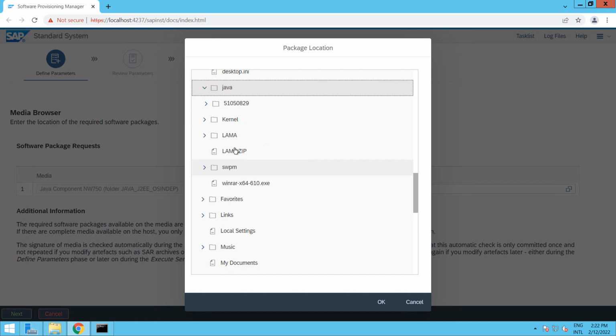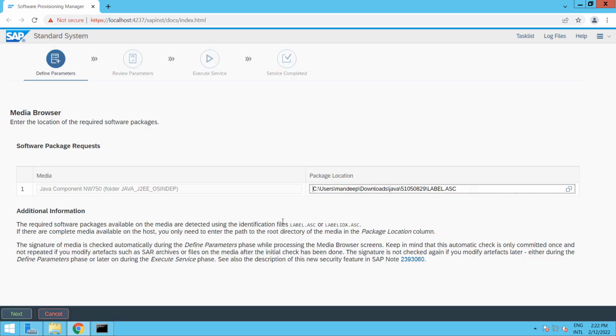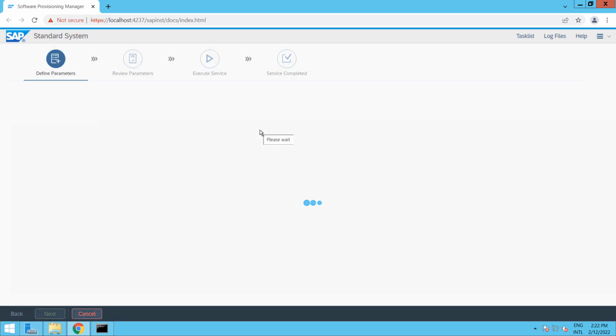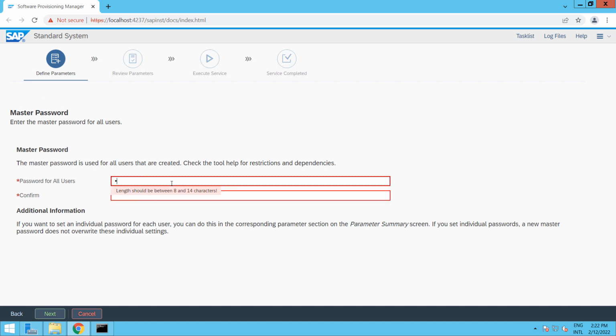Let's try to provide the LABEL.ASC and let's see whether it is picking all these or not. Okay, now we have to provide the master password. Now click on next.